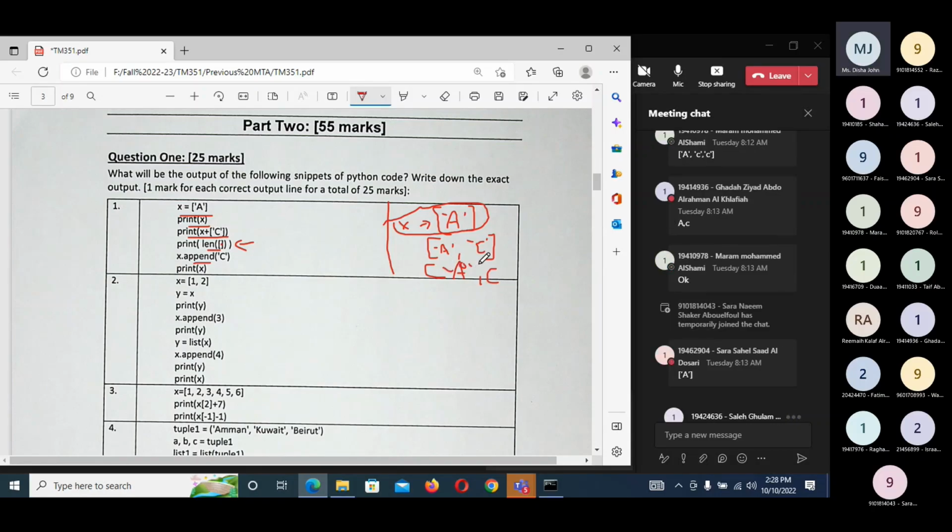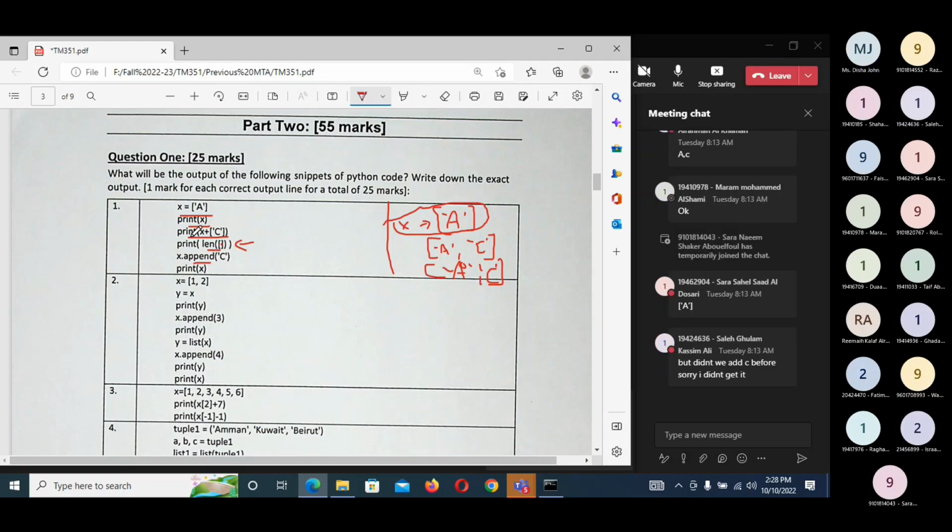Why was the other C not there in the list? Because here you can see we added C before. Yes, Sally. Here you can see we added C inside the print statement. It is just joining the content of X with the C, and it is printed.